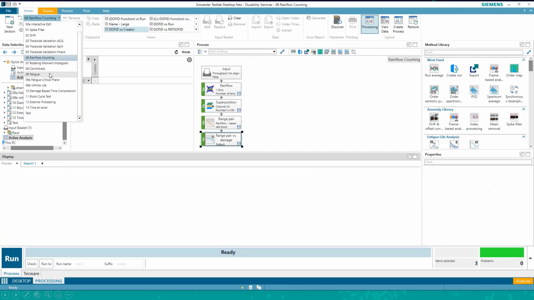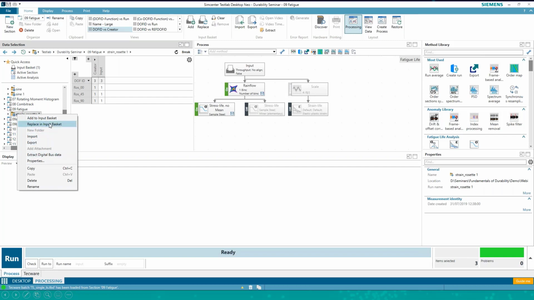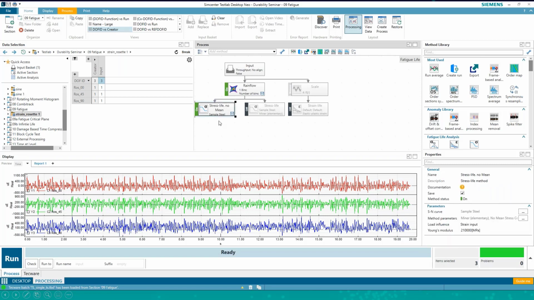So we're going to do a basic stress life analysis. I'm going to take a rosette here and I'm going to plop it in. Now we're not going to do the fancy rosette math, multiplane. We're just going to calculate each one of these rosettes. This will show you why you need to use a rosette. It gives you strain in a plane. So these are a 0, 45, and 90 rosette. I'm going to do my rainflow counting. Now I'm going to go into a stress life analysis.